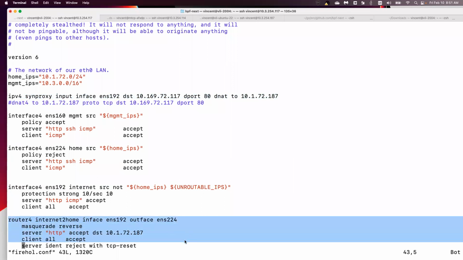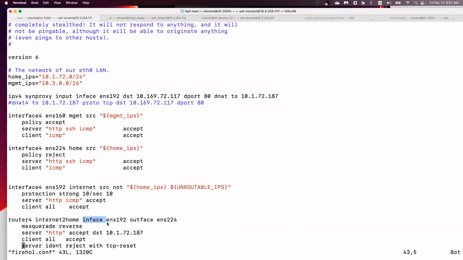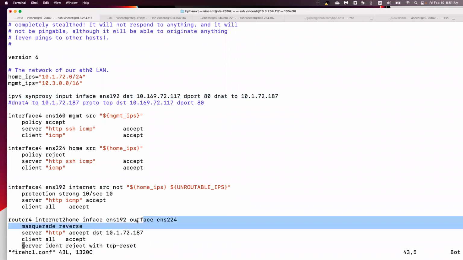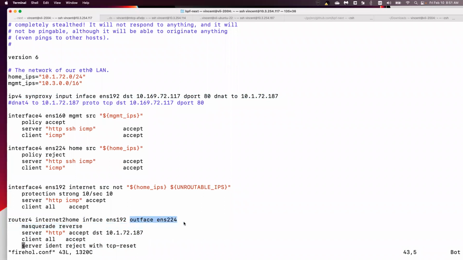Also, we have a router definition here in FireHOL, and the router is from the internet to the home network. The input interface is the internet-facing interface, and the output interface is the home network interface. Here we have the server, which means we will accept HTTP requests to the destination home web server.